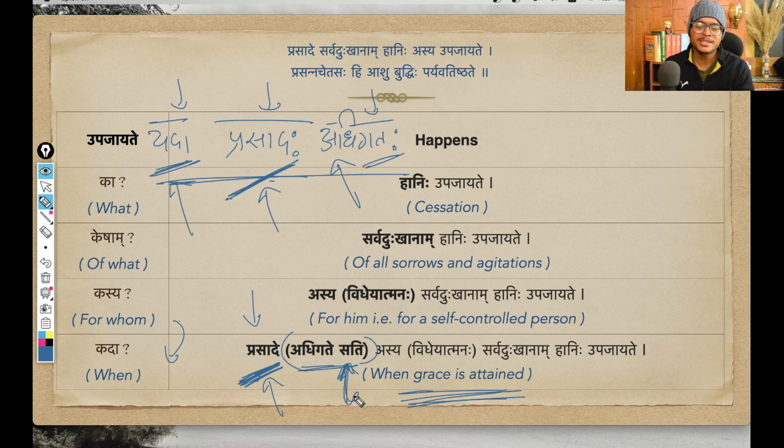See, I've also told this, that in a lot of places you will see this word sati. If this is used, sati, this is a clear indication that it is a Sati Saptami Prayoga. And it may also not be there. So within the context you have to understand whether it is a usual Saptami Vibhakti Prayoga or a Sati Saptami Prayoga. But within context it is easy to understand.